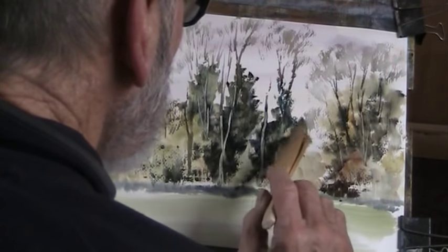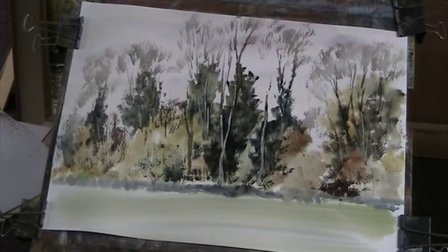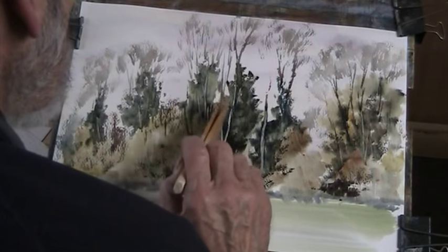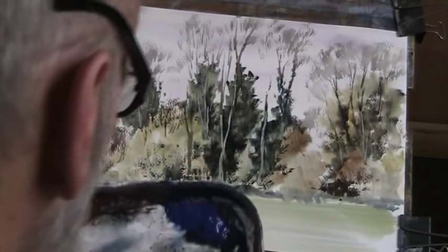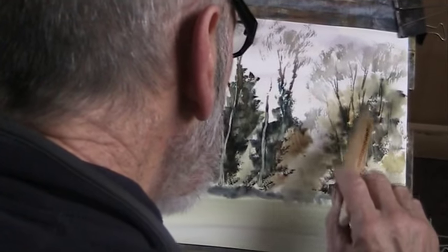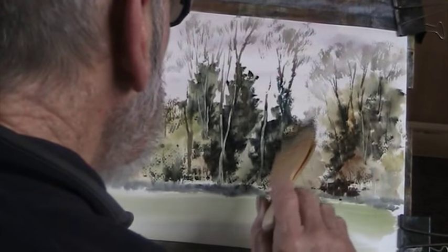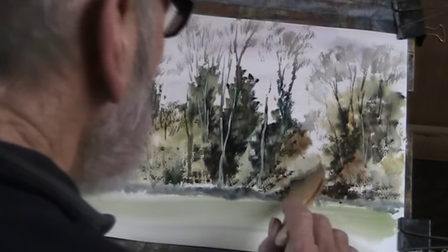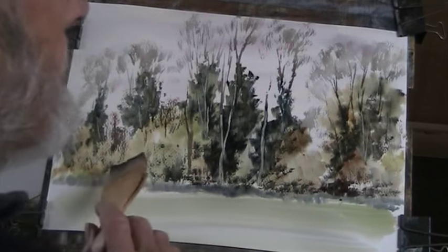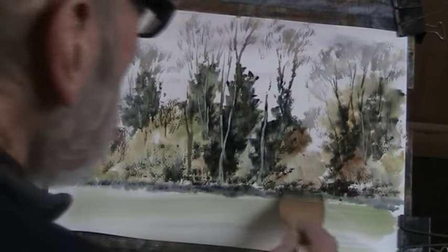And then we can just put a bit of shine through in the trees in the front, and then a bit more in here. All right, that'll do. Okay. We'll just get some darks in here. This is essentially a dark sort of green in the shadows. I'm just vamping this now.